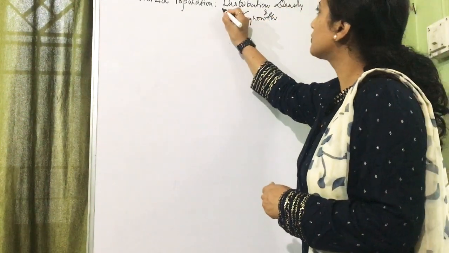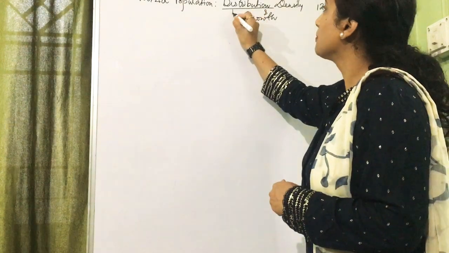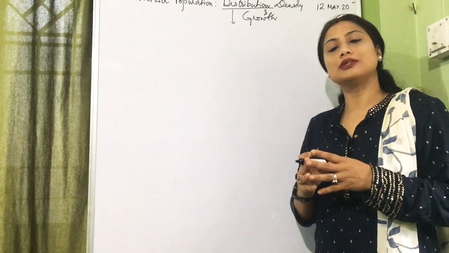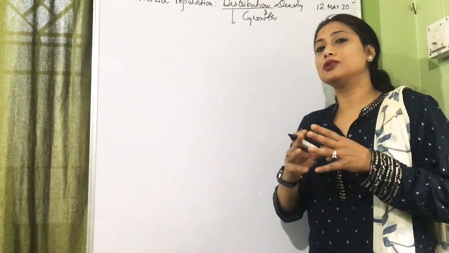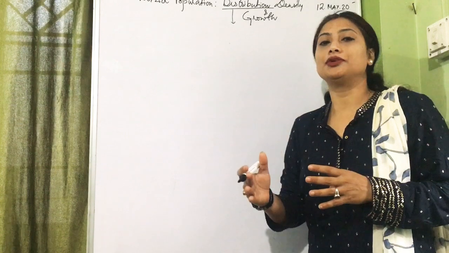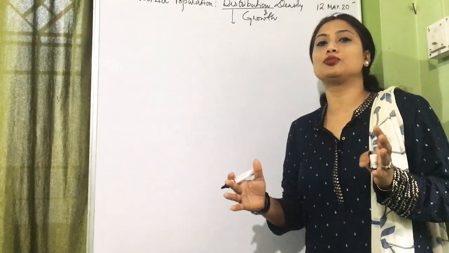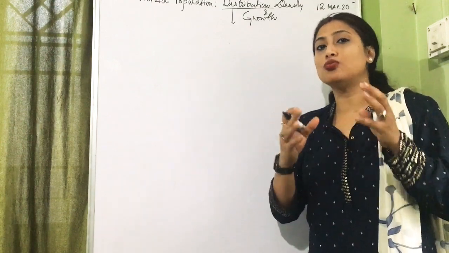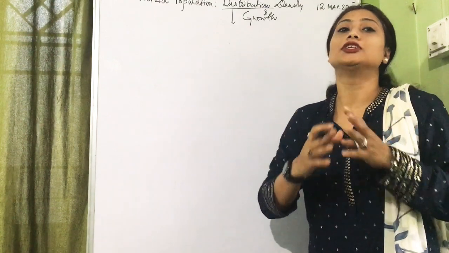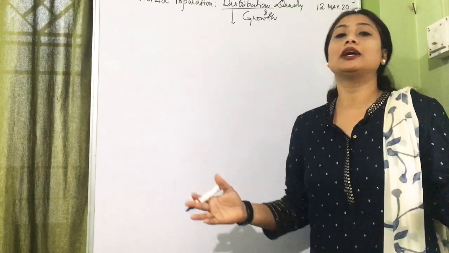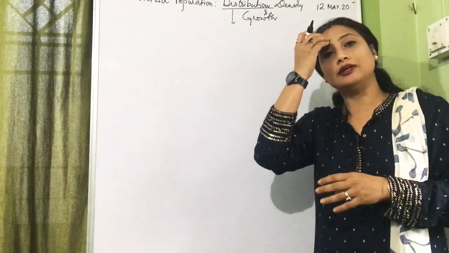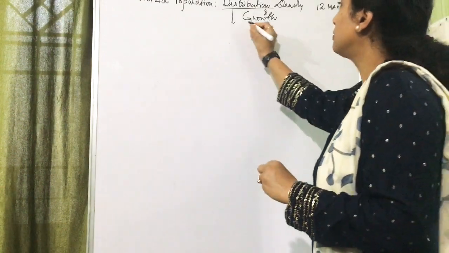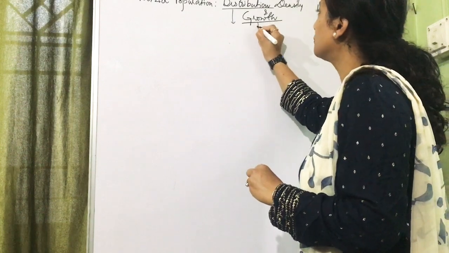Yesterday, we had already discussed the distribution of population. We have seen that to discuss the distribution of population, we need to know the density of population, and how the density of population is not even, rather it is unevenly distributed all over the world. Even in small areas, we find population is extremely large, and in extremely large areas, as we discussed earlier, population is very small. Now today we are going to discuss the next topic, that is population growth.